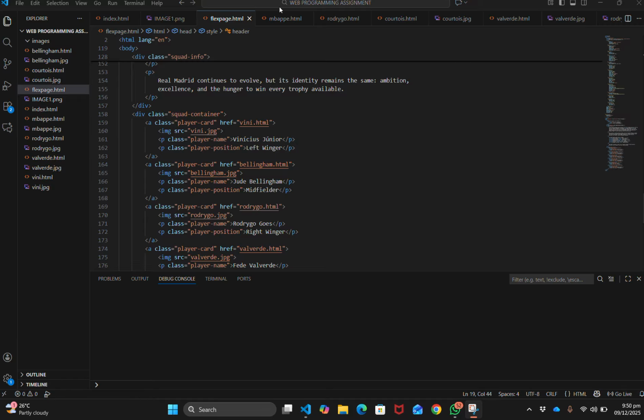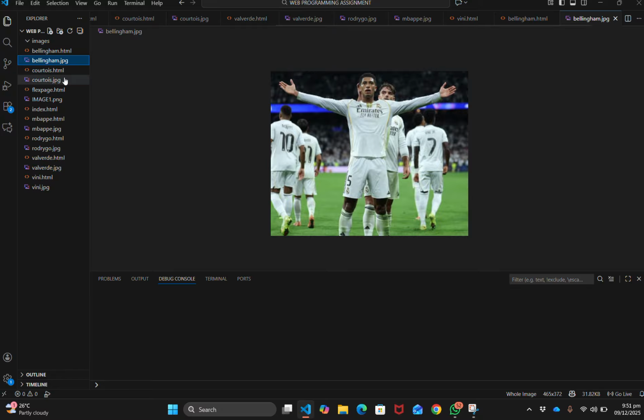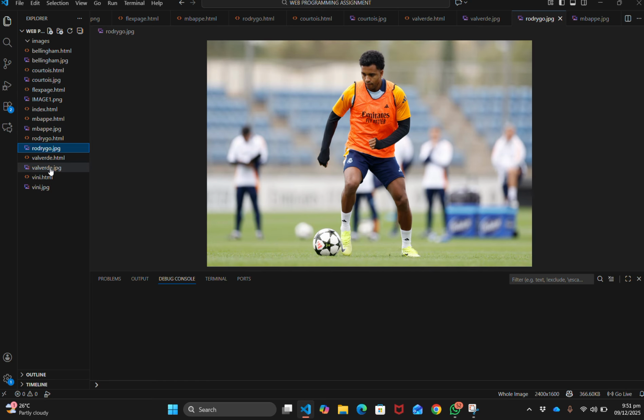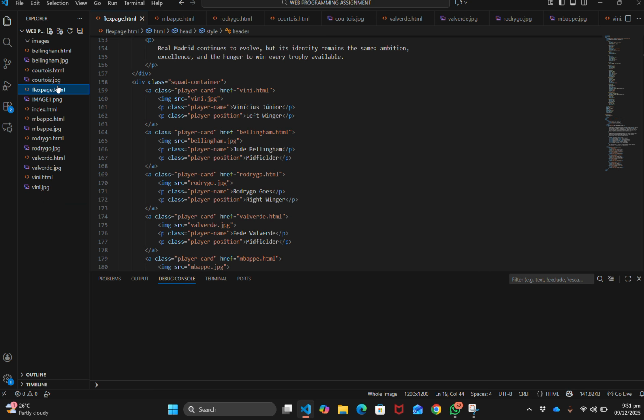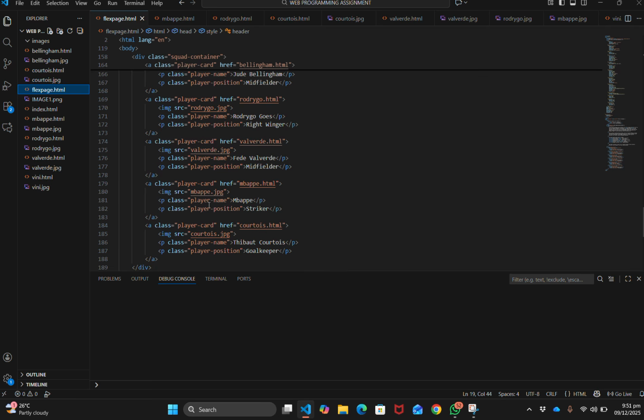Then here squad container. So with this squad container, I did it in a way that you see the players, where when you move the mouse pointer on it, it's going to highlight something small. Then when you tap on it, it's going to take you into another page where you are going to see a picture of the player. So over here, I placed this picture where all of them can be seen, making things a little easier for me. So I did it for all the players that I wanted to put into this page.